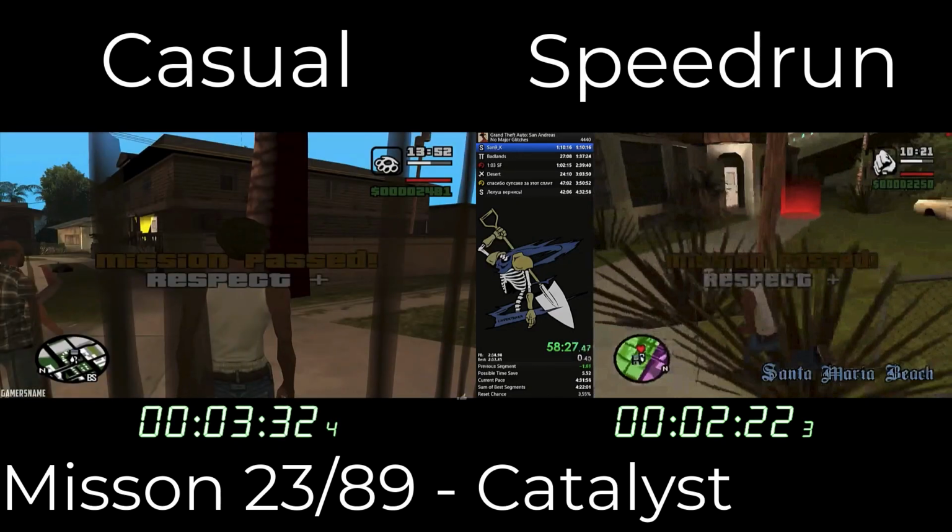The difference in this mission is 1 minute and 10 seconds. Anticipating enemy positions and far better skill at the game in regard to throwing the boxes and in general has given the speedrun a big time difference.